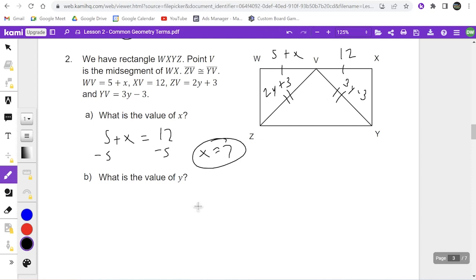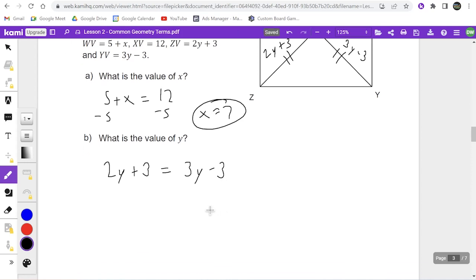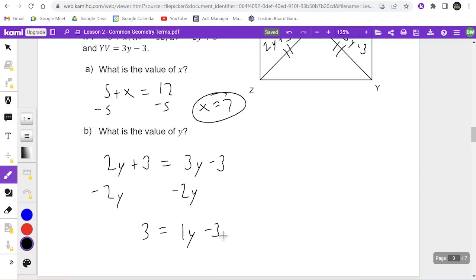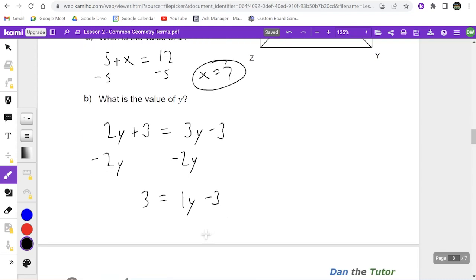Go figure. And now we're going to do the same thing to solve for y. Look at y. Y is the 2 diagonal lines here. And so to prove that, I need to say 2y plus 3 is equal to 3y minus 3. And now I just need to solve an equation again. So I'm going to subtract 2y from this side to keep the y's positive. That means 3 equals 1y minus 3. Or you can just write y minus 3. You don't need 1y. And then we add 3 to both sides, and we get y equals 6. And there's my solution for that one.